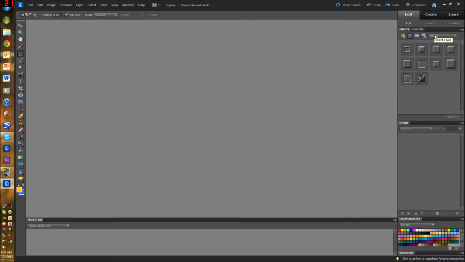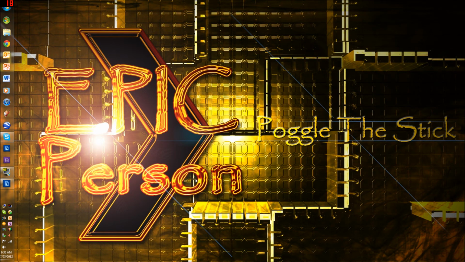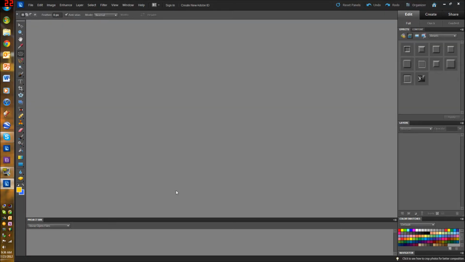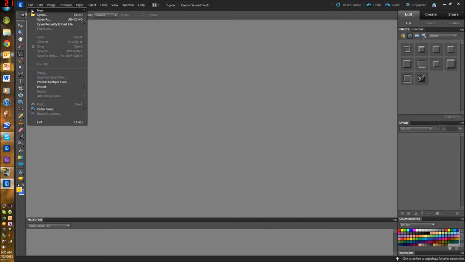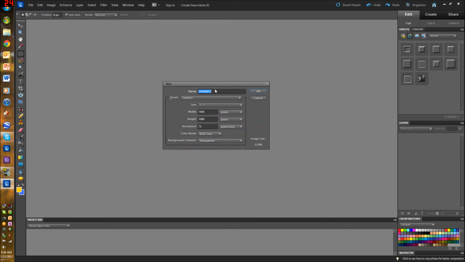Something else that GIMP did not have was advanced special effects. They have a whole bunch of glossy, fancy stuff here that I like to mess around with a lot. By the way, this awesome background here and my new YouTube logo and background were created with Photoshop. Most of the stuff was done with these special effects, if you know how to use them and what they do. So we're going to create a new file, just a new blank file, and let's call this YouTube.